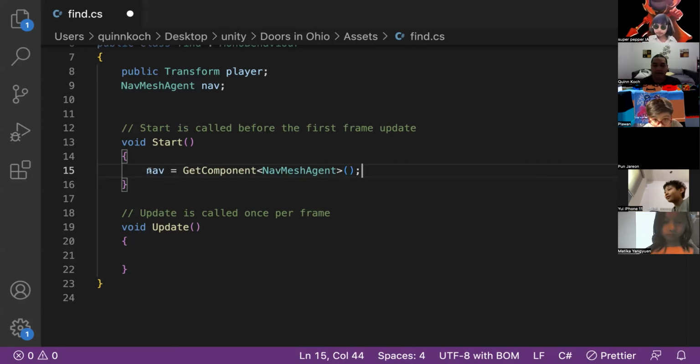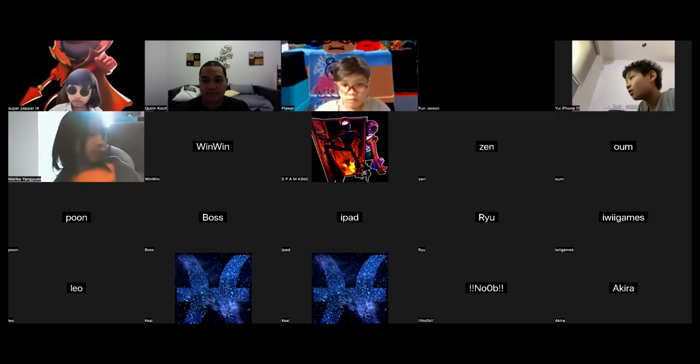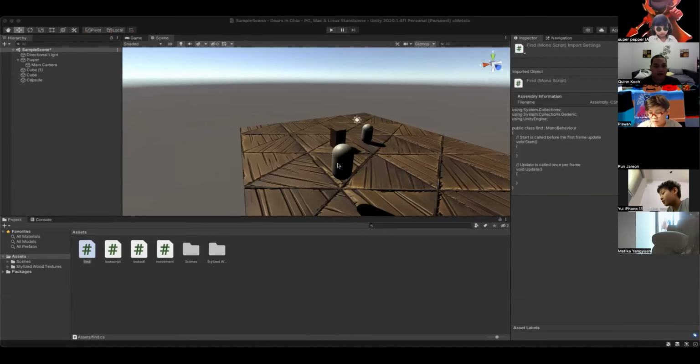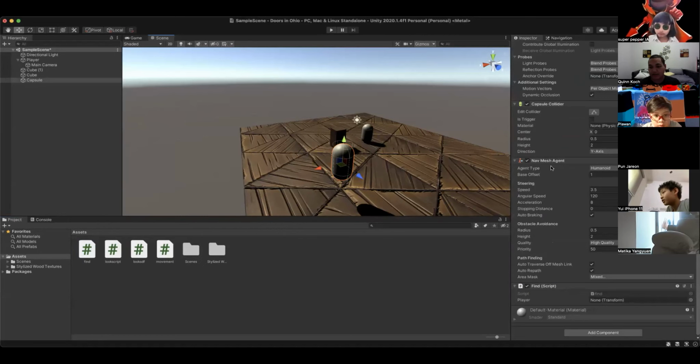Teacher, I'm still writing down get component. And to be clear, this nav variable here, on our enemy, is that nav mesh agent component we added earlier. This is what we're getting. We're now saying this variable equals that component. And so anytime we use nav, we're now using functions built into that component.